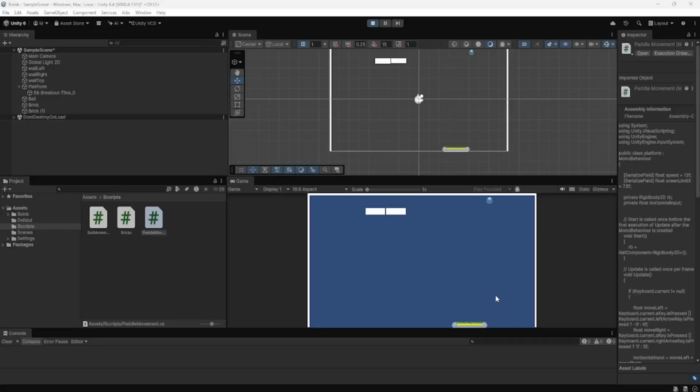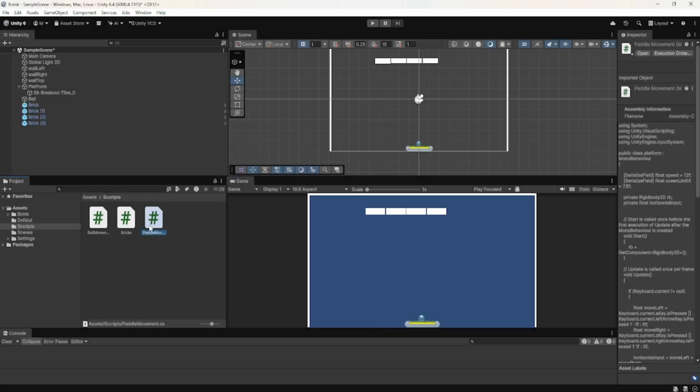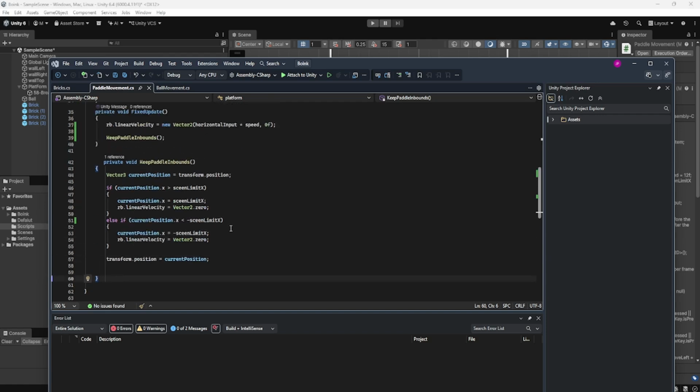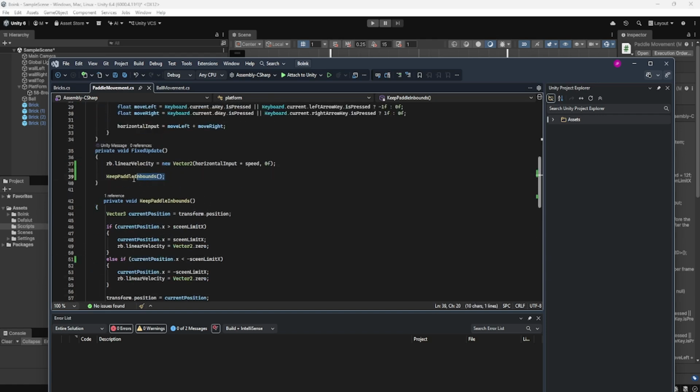Actually, this was a little bit out of order, but I forgot to put it in the video at the beginning. Even before I had the issues with the platform going down, or spinning when the ball hit it, the very first issue I had was the platform moving outside of the negative and positive x transforms.